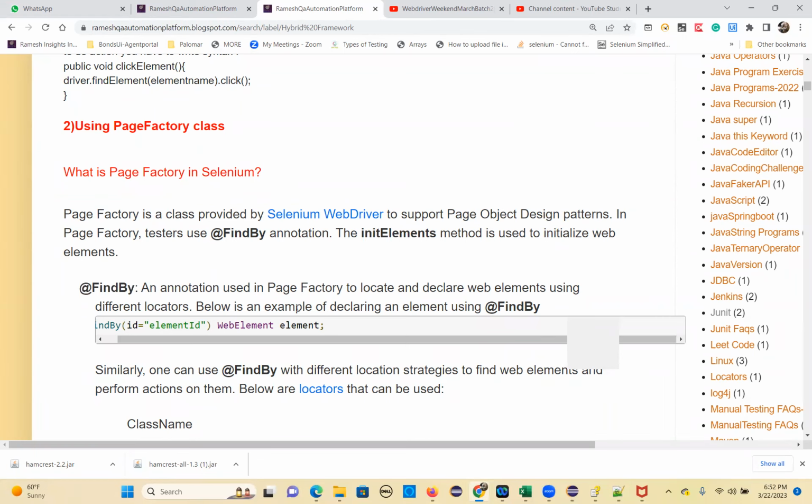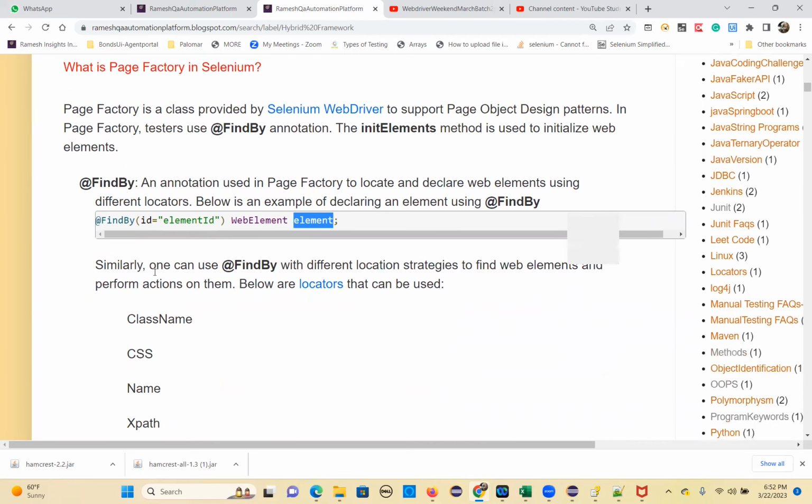This annotation is used in the page factory to locate and declare web elements using different locators. Below is the example: @FindBy, brackets, locator name equals locator value, then WebElement.